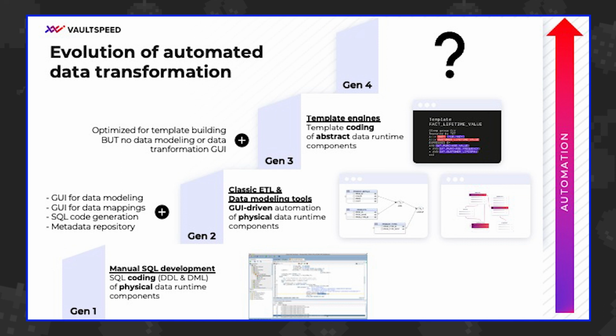And out of that, a piece of SQL code was generated. Step 2, the cool thing was that it was visual, so you could see what was happening in front of you. You could see the flow of the data with your bare eyes, so that was pretty cool. The disadvantage was, of course, that it was still component by component, object by object. So instead of typing a lot of code, you had to drag and drop. I did a fair bit of ETL programming myself, and my arm still hurts if I think back of those days. So there were some drawbacks there as well.